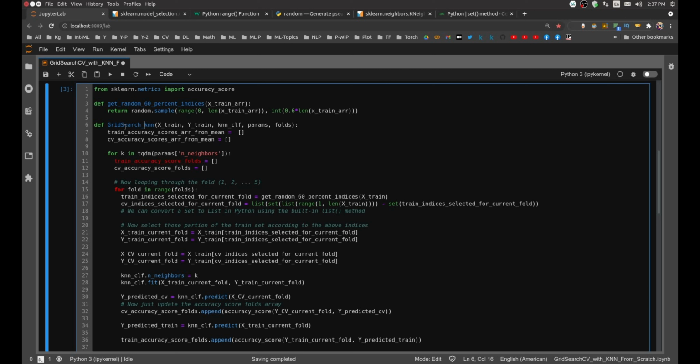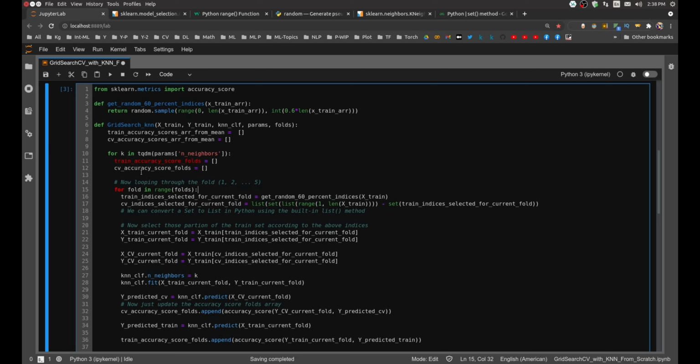But this is a much simpler implementation of the more exhaustive scikit-learn implementation, and this one will only accommodate KNN, because otherwise this function needs to be much more complex and exhaustive, which will become a project in itself. So this whole function is only for KNN's classifier. So let's go ahead. First I'm just declaring these two variables for holding the mean of the accuracy score that I get during my calculations within each fold. So this will give me the mean of the accuracy scores from each of the folds that I will implement in here.